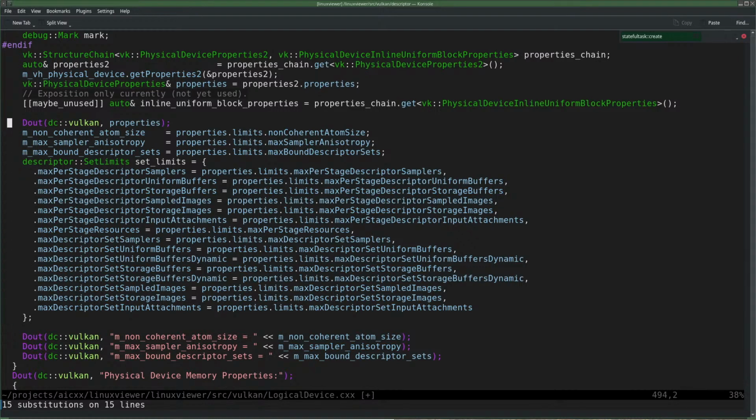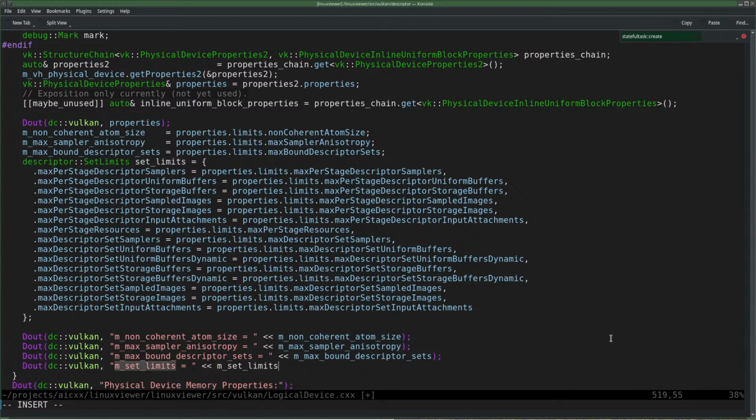Might as well just print them from here, right? I mean, this is already printing it, so why not? Or is it just too much? Okay, I'll print it like this. Store it like, yeah, I'll really have to store it, right? So, in logical device, well, set limits.